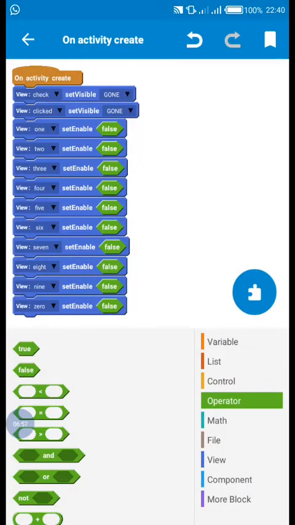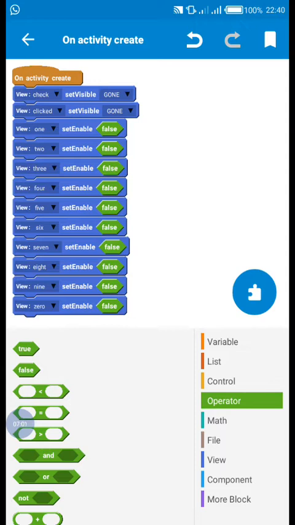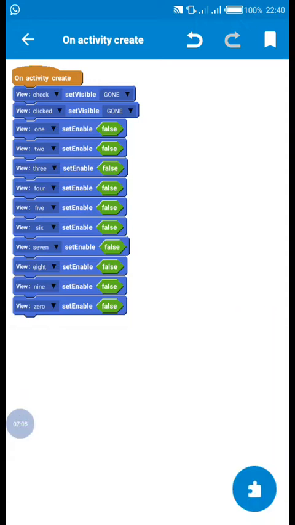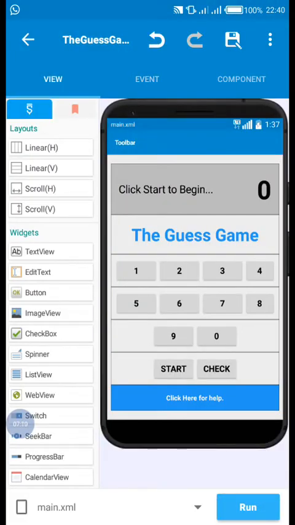So what this does is that it makes the user unable to click any of those buttons, though you'll be able to see them clearly. So all those buttons are already disabled by default.